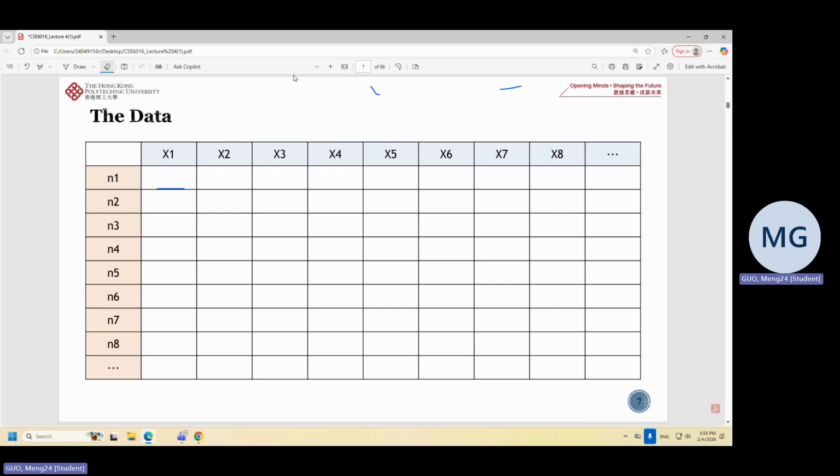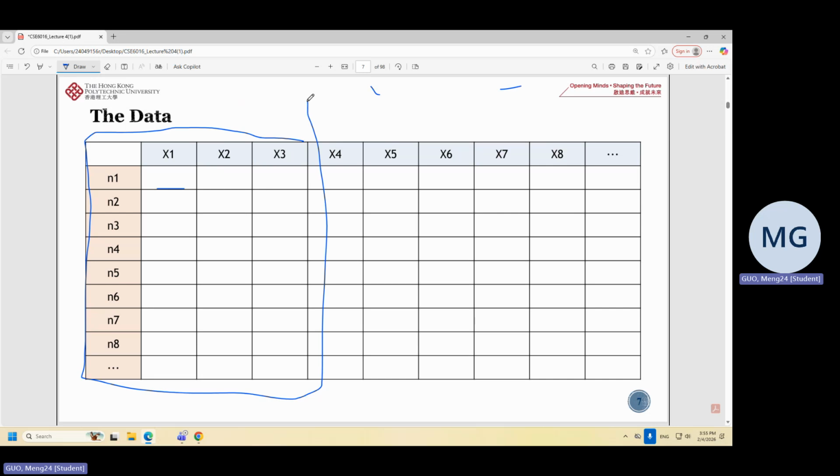Let's assume I only have three attributes, x1, x2, x3. This is my data, for instance. And then I can try to understand my observations here.